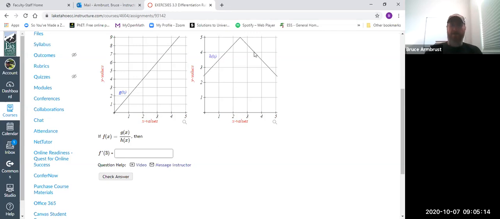Okay, so I agree. I think the slope is -1. Because again, remember when I was talking about it, I'm going down a half over a half, down a half over a half. I'm going down as much as I am going over. So I think that that guy is -1. So that's what I'm going to go with. That this derivative right here is -1. And the derivative of G was +2.